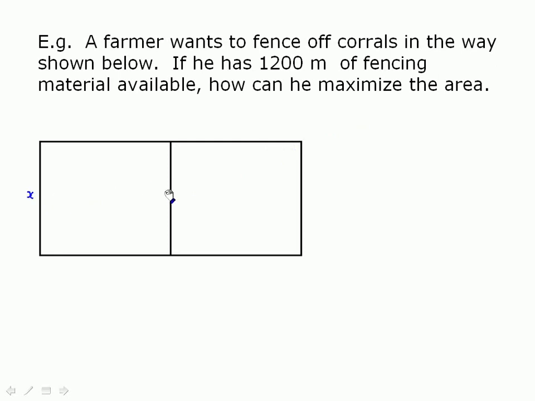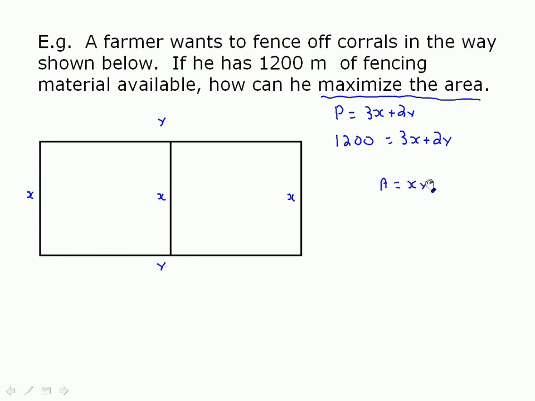So I'm going to begin with this one by labeling the three sections, the vertical sections x, and then the horizontal ones y. And one thing to be aware of is for the total perimeter, it's going to be equal to 3x plus 2y. So in this case, we have 1,200 meters of perimeter of distance around it. It's equal to 3x plus 2y. And then what we do is note that we are trying to maximize the area. So area is equal to x times y.